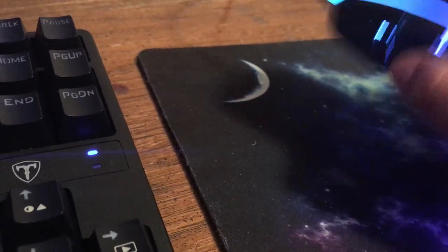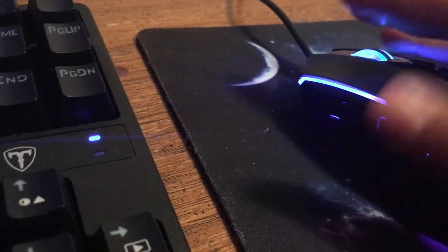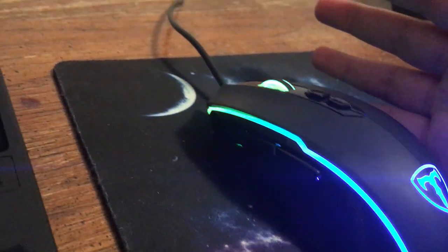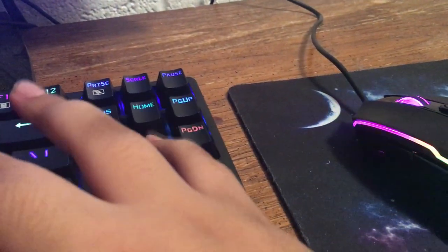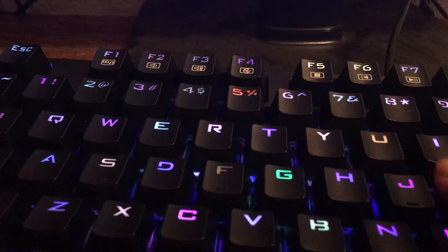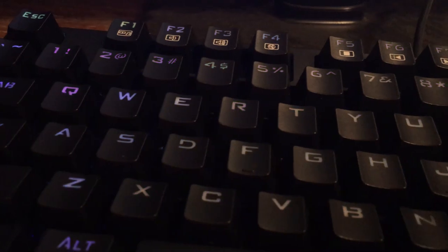It's a decent scroll wheel. I'm pretty sure it's like an optical sensor. I don't know. Oh no, it has a gaming chip in it. So I don't think it's an optical sensor. But yeah, it has a lot of RGB, which is very good for them RGB gamers. Let me turn this on. I love RGB. On the camera it looks purple, but it's actually a rainbow. So if you guys like RGB, you will love this. But yeah, I'll show you guys how to download the software for the mouse.